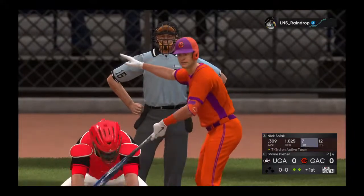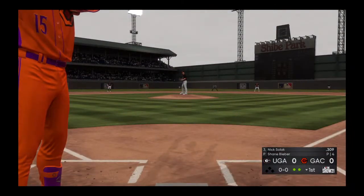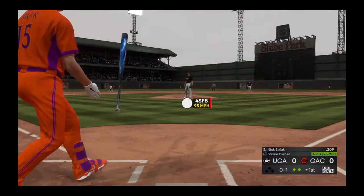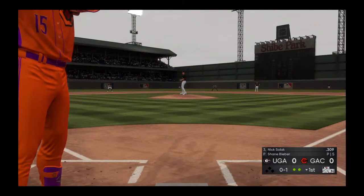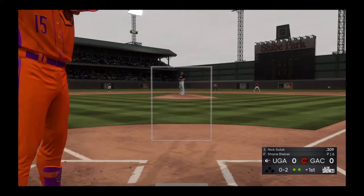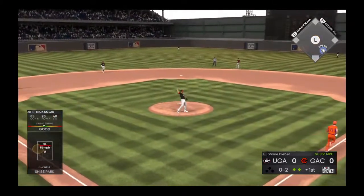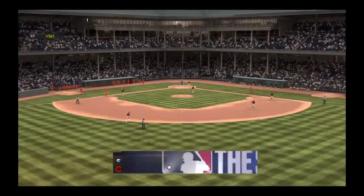So now into the box is Nick Solak. No one aboard for him, and 2 gone here in the first. Fouled away. Hey, when you're featuring a mid-90s fastball like this pitcher, attack with that pitch. Get ahead. Get the offense on their toes. That opens up the off-speed pitches later in the game. Into the windup. Here comes the 0-2 pitch. All right, back to him on the mound. And he'll flip it onto first, and with it, that ends the inning.